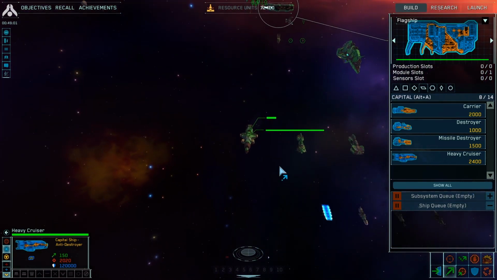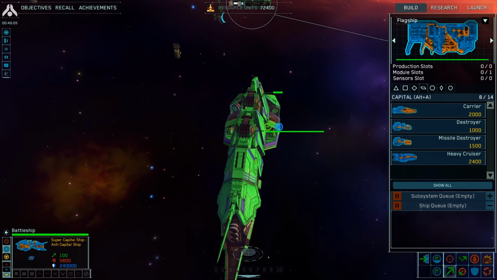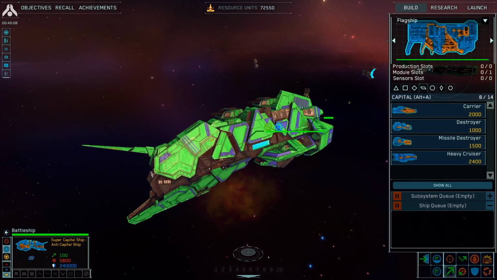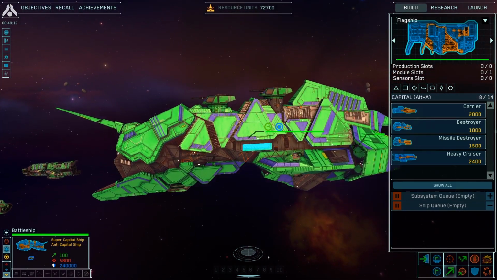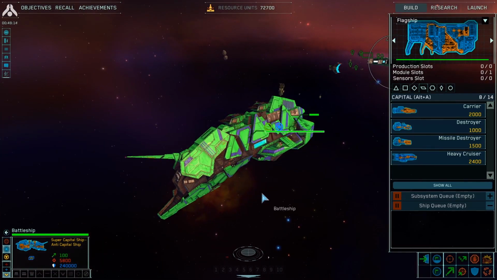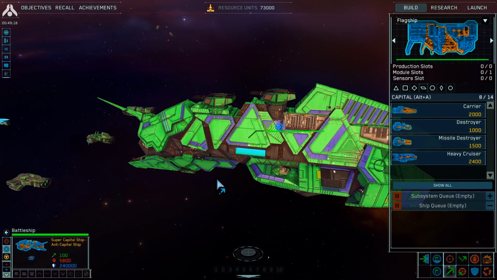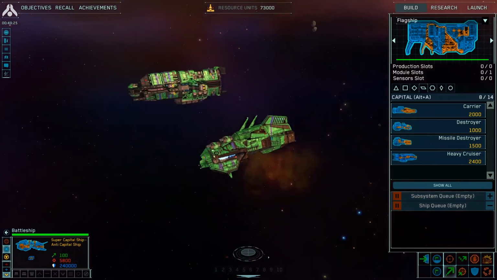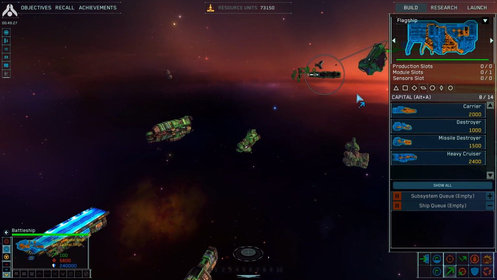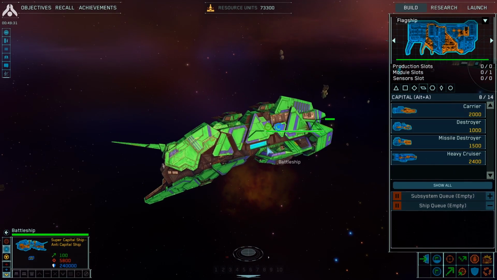And then a ship that is new to this mod is the Battleship. Now this ship is freaking amazing because it is super powerful. It kind of reminds me of the Dreadnought mixed with the destroyer. The Dreadnought from Homeworld 2 mixed with the Taiidan destroyer, which is right over here. But this guy is Taiidan's ultimate ship. It is very expensive to produce.